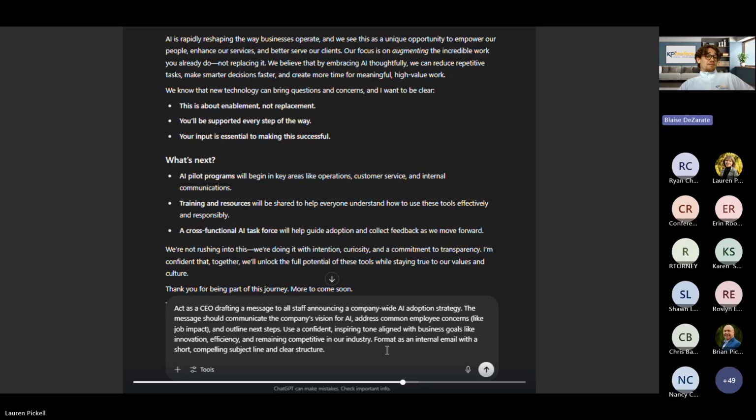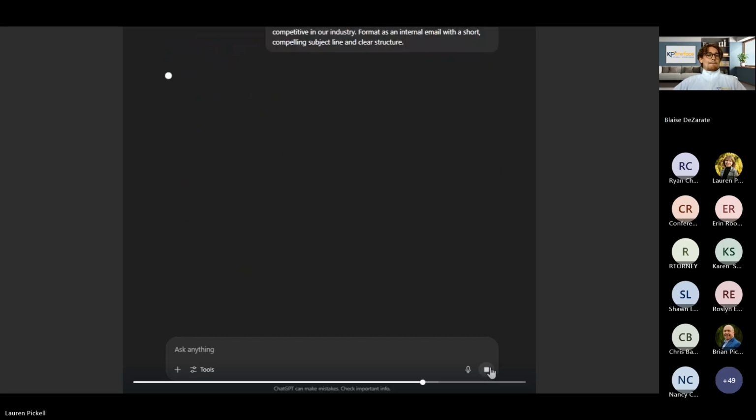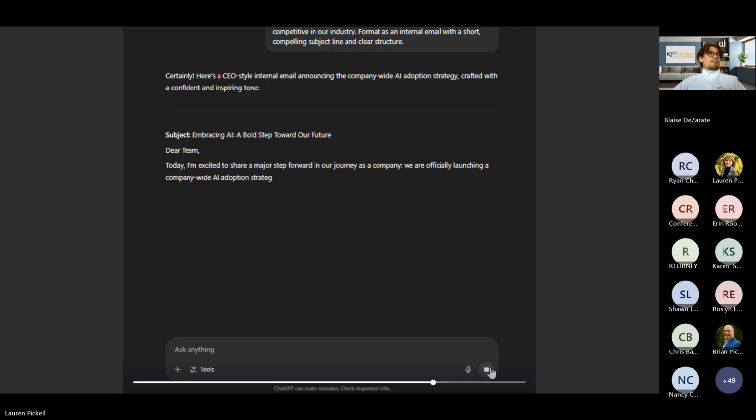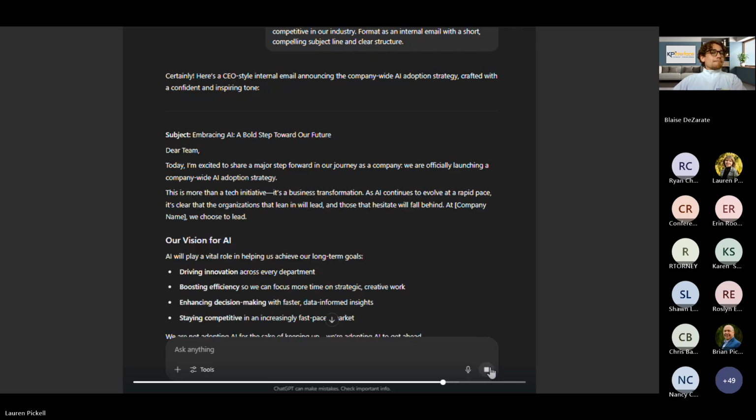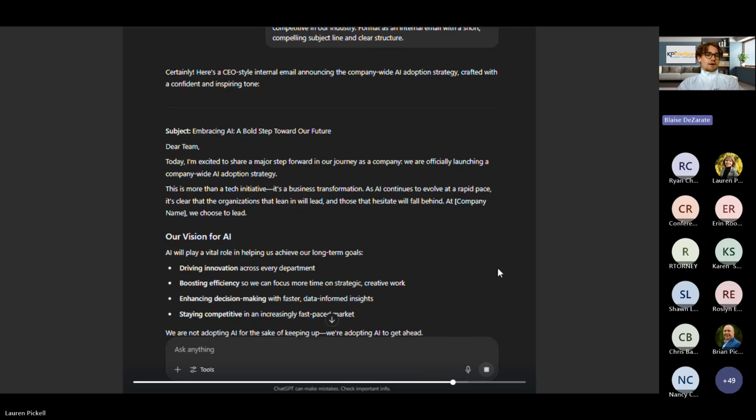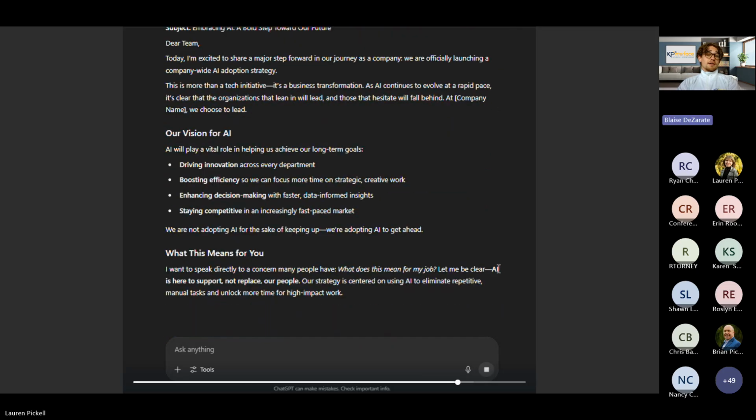So you'll notice that I've given it context, format, the task, and a role. So let's see how that shapes the output that we get. Okay, so this one already looks much better and wouldn't need a whole lot of editing at all. So here's where it all comes together.